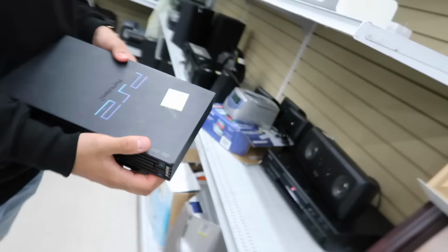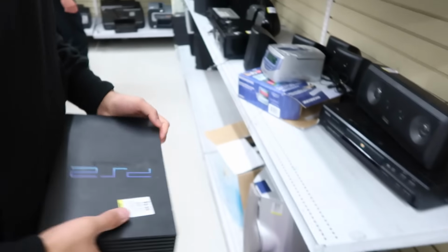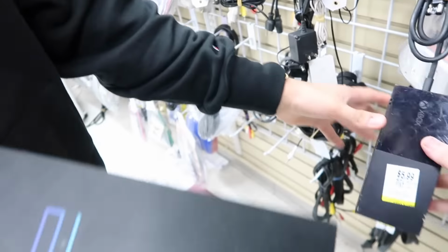What? PlayStation 2. For $10. Where's the cables? That's the problem with the thrift store. Oh no! What is that? It's just dance. I thought it was a GameCube. Man, you can probably find rare paintings here. Oh, you should get this, for your bird. And then you find cables here, and then you could resell. What is this? Oh, Xbox. And then you can just resell on the website, whatever it's called.